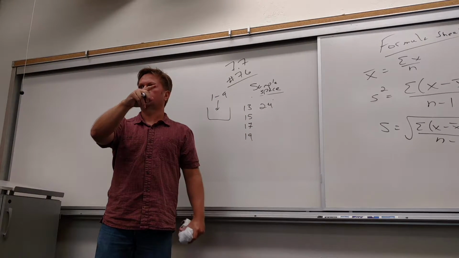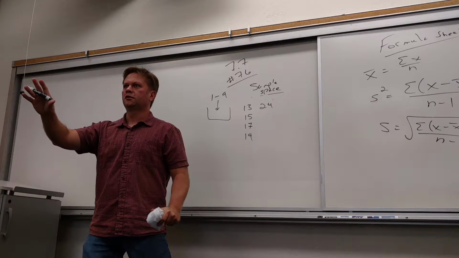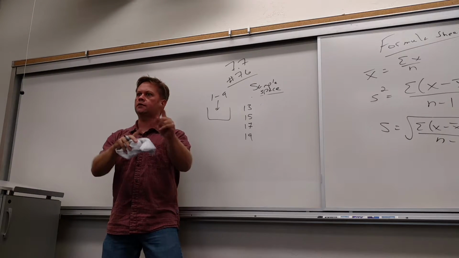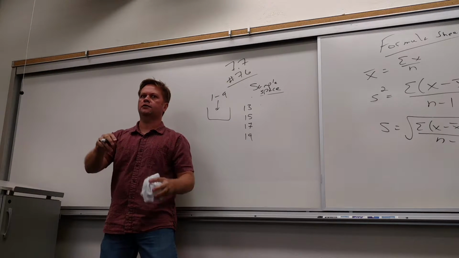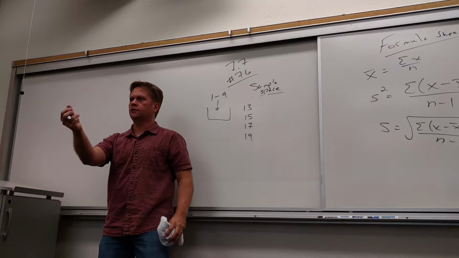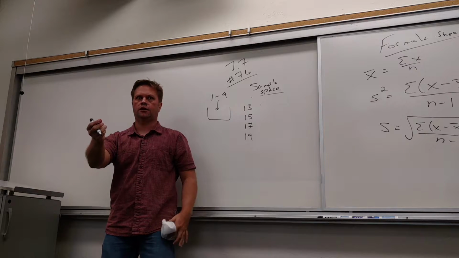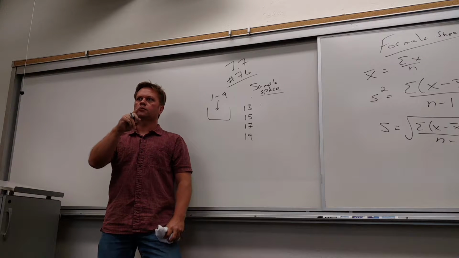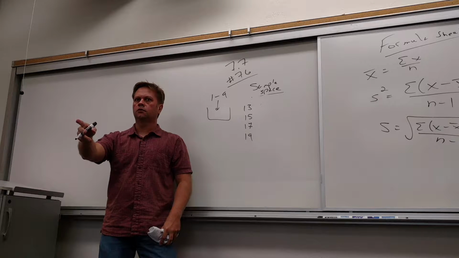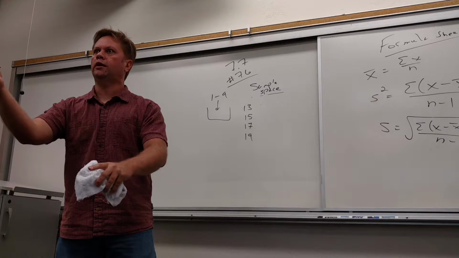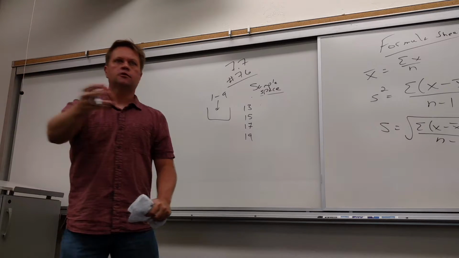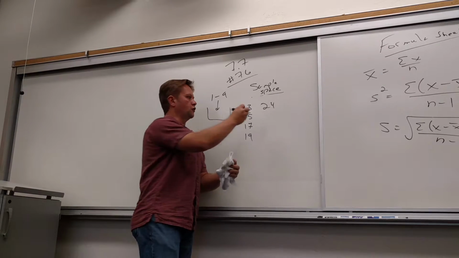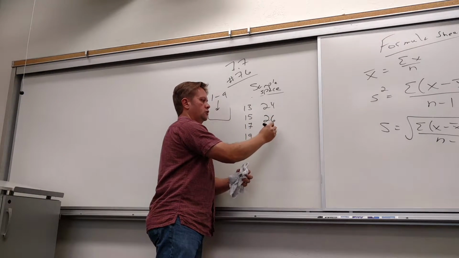Wait, what's going on? So many things. You need to be with me. So what do I know in this problem? Given that their sum is even. So could a 1, 2 be a part of this? No, because the sum is odd. All right, 1, 3 could. 1, 4 no. 1, 5 could. 1, 6 no. 1, 7 could. And so forth. 2, 1 is odd. 2, 2 can't happen anyway because I can't pick 2 twice. 2, 3 is odd. So 2, 4 is the first 2 that can happen. Four little 2s: 2, 4, 2, 6, 2, 8.